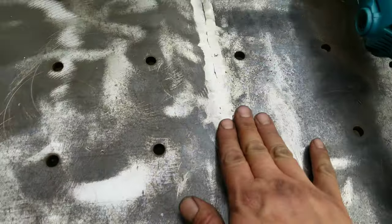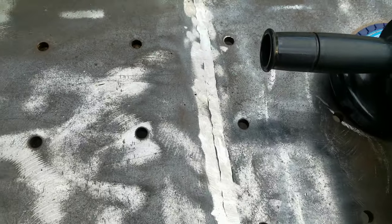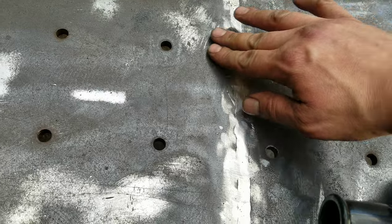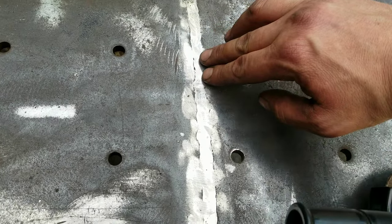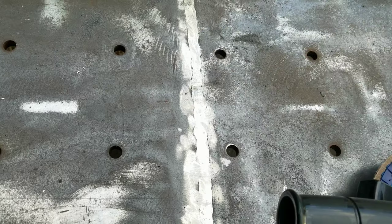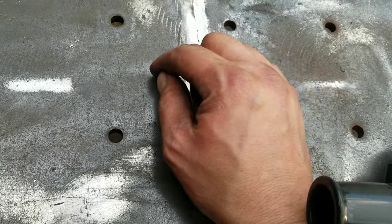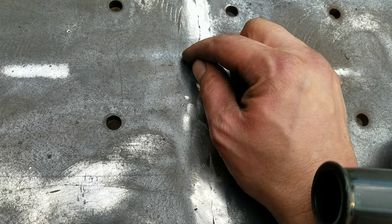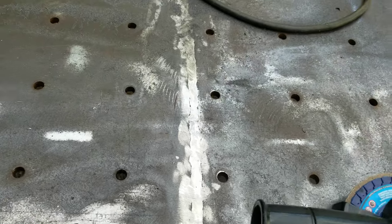It's looking pretty damn slick. And honestly, this is actually dipped in, so I'm not going to grind it out anymore. I'm just going to leave that. Sometimes leaving well enough alone is the best course. In this case it is, because that's just from the weld shrinking. If you've ever looked at a big, deep weld from the side, it'll actually cave in a little bit where the weld is. That's just from the weld shrinking.